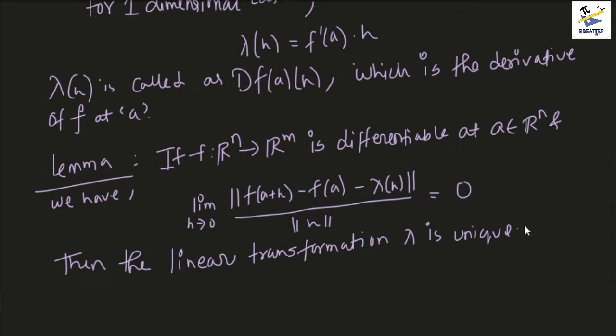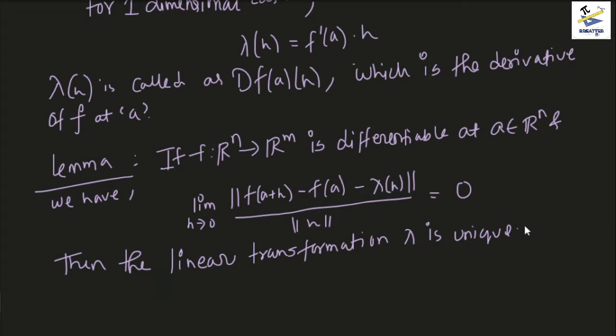So what we want to understand here is that for a given function, if it is differentiable at some point a, then the derivative of it is unique. As you understand from the last section, the linear transformation itself is the derivative of the function. So that linear transformation must be the derivative, and it is unique, so there cannot exist two different derivatives of the same function at the same point. Okay, so how do we prove it?